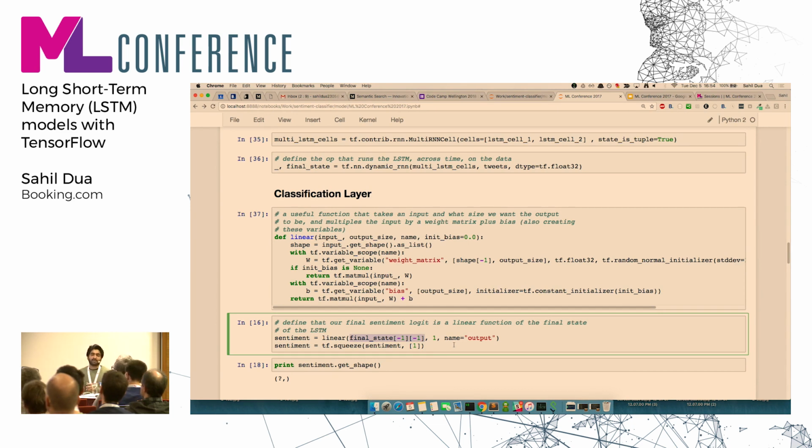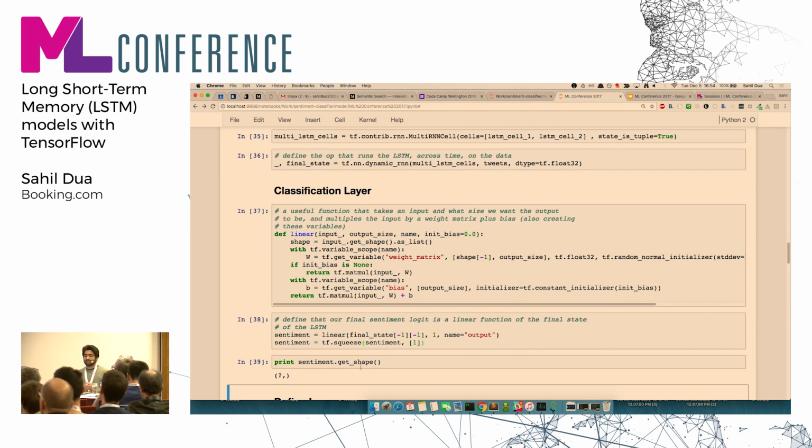Basically, we are now going to classify the output of the last layer, and it's going to give us a one-dimensional vector, which is actually the output that we want. So if we run it, it's going to give us output something like this. The shape of the sentiment variable is one-dimensional, but it doesn't show the size because it's the batch size. We have one prediction per tweet in the batch, so it doesn't know what size it's going to be, but it's going to be the same as the batch size, with just one value for every tweet.